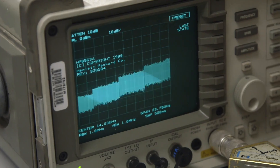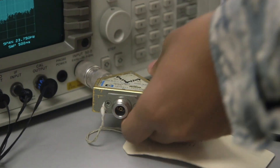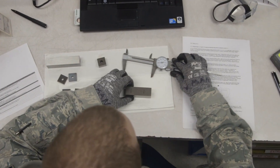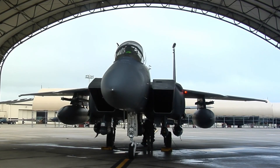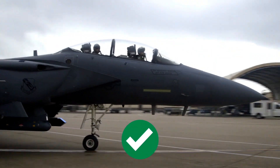What we do here in the lab is we calibrate test equipment that is used to verify the different functions and aiming systems and flight systems on the jet itself. If we say something is measuring something to an accuracy, they're going to use that accuracy to ensure that the jet is doing what it's supposed to do. So if we say something is good, we know the jet's good. That is pretty much the basis of everything we do here.